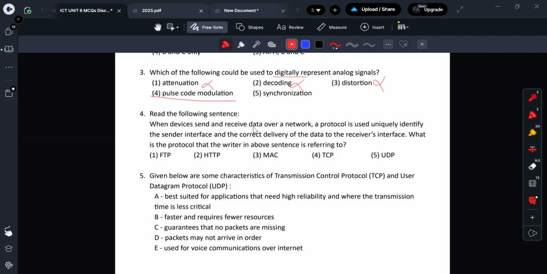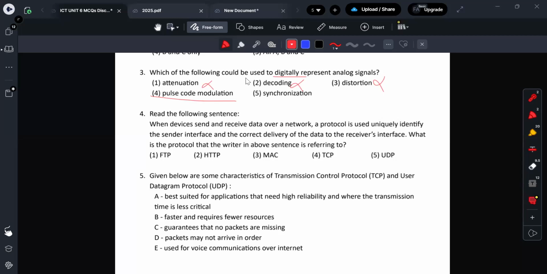Sampling, quantization, encoding. Quantization, sorry. Okay. So what is sampling? You're measuring the voltage of the analog wave at exact time intervals, right? And then step 2 is you're rounding those measured values to the nearest fixed numerical level. And the third is encoding, meaning you're converting those numerical levels into binary code, right? Measuring the voltage of the analog waves, rounding those measured values to the nearest fixed numerical level, and then converting those levels into binary code.